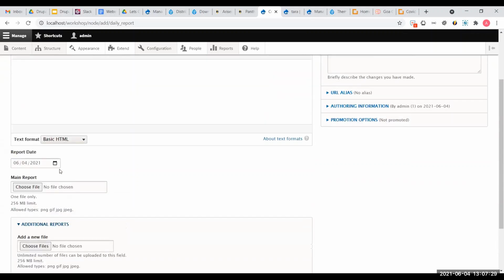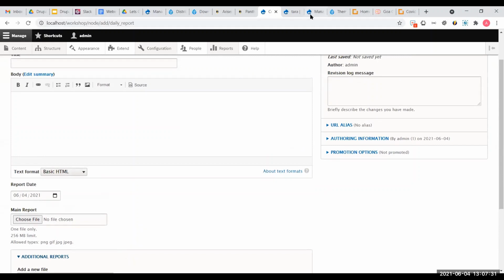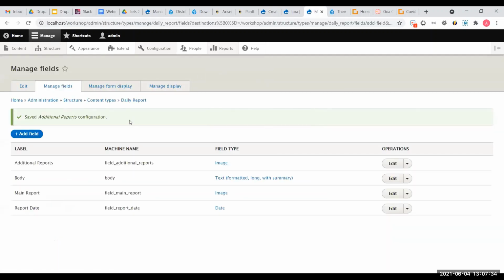So we are done with the content type creation. Two content types we have created: COVID hospitals and daily reports. Now let's go ahead and create the listings. Let's try to fetch the data, like what we'll be entering, and show it on our website.